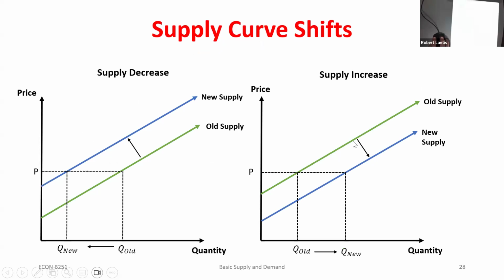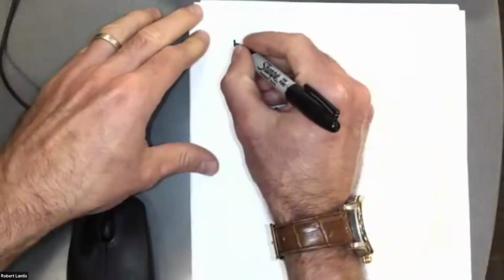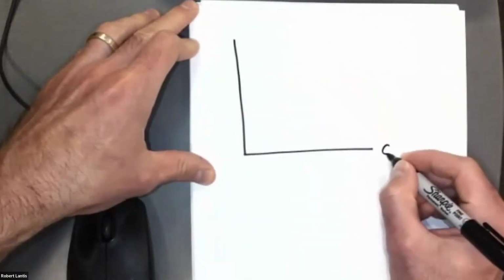And then supply increases, what looks like it's shifting down. So I'll show you probably a better way than these two. This would be probably a not great reference to go back to. I just wanted to use this to highlight why, if you look at this as an up and down shift, you can get it confused with increases and decreases. So instead, I'll show you the way that I would think about supply increases and decreases.